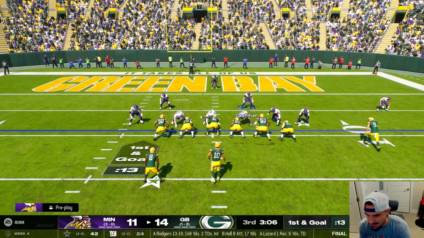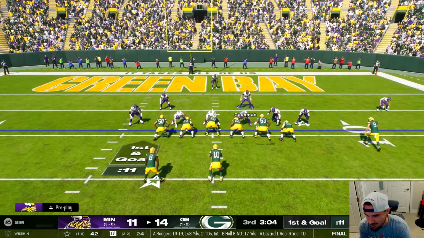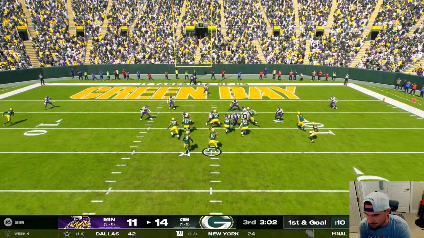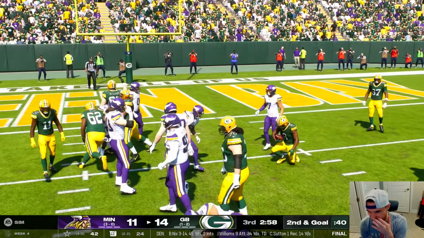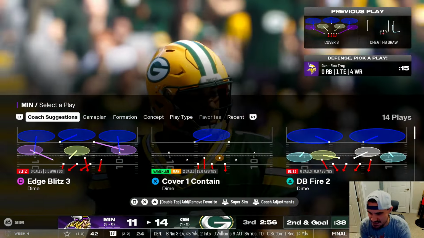Bend, don't break. I say it every video. Bend, don't break defense. Have a draw. Don't make that tackle, Cashman. Thank you. Van Ginkel helps him out as well. Pick up a few. Second and goal at the 6.